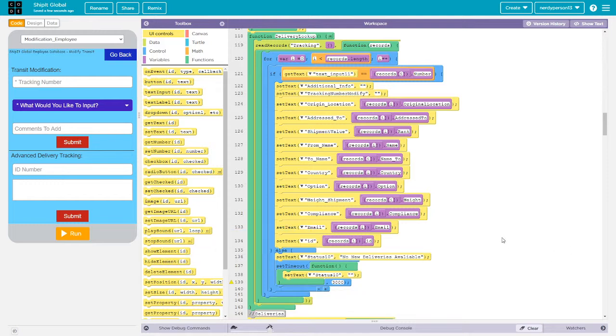There you go. And it will say on status 12, invalid number.